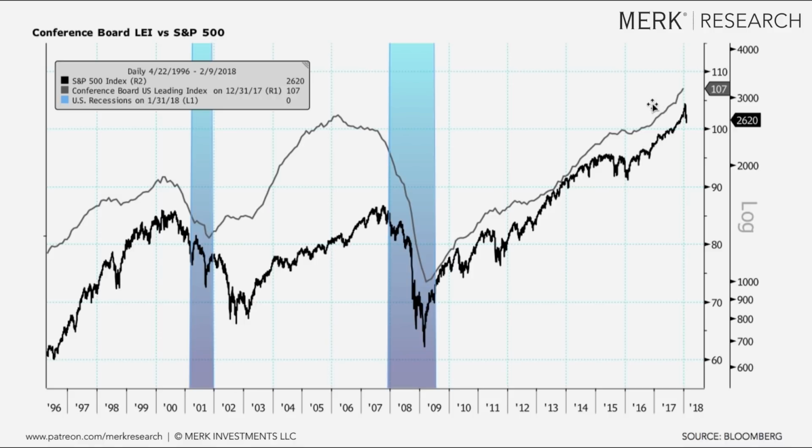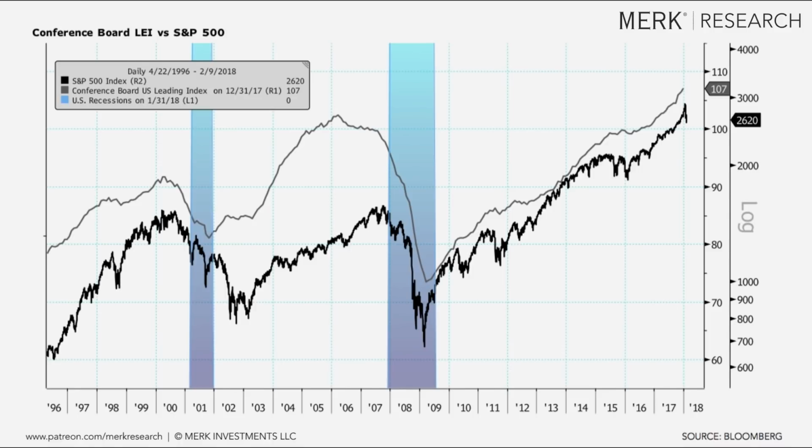What would get me cautious is to see the LEIs roll over as the S&P makes new all-time highs. Now, we might not get that setup. That setup is basically what we saw in the last cycle, where the LEIs rolled over and the market continued to make new bull market highs. We will not necessarily get that setup, but if we were to see that situation where the LEIs roll over as the market continues higher, that would get me cautious on this picture. All we can say at this point is that the business cycle, in my view, doesn't look like it is a negative for stocks.